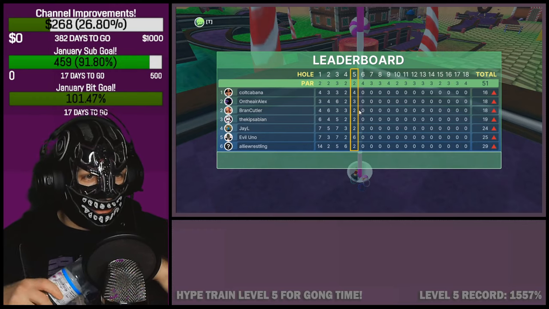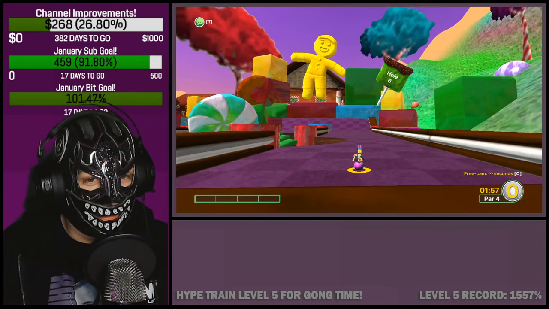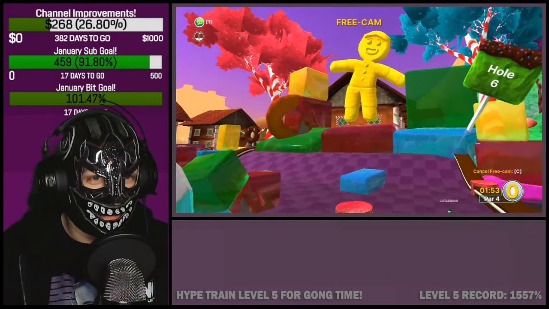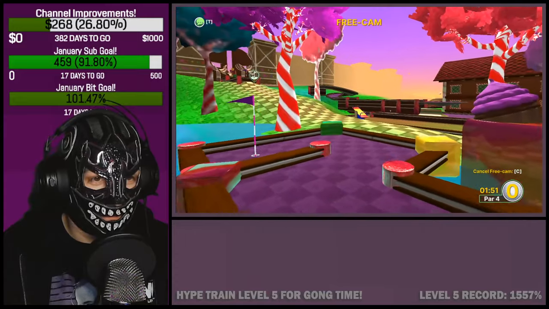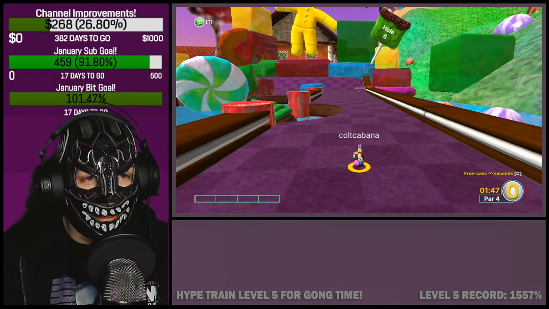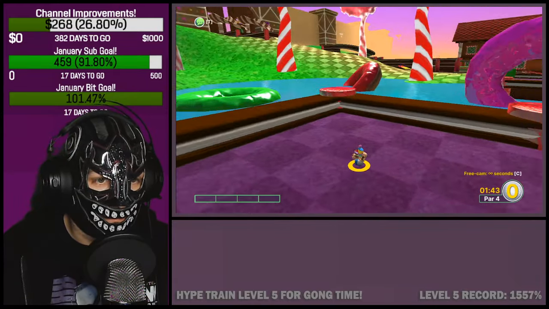Cabana in first. Damn, I am close to Allie. Where am I right now? You're last. Last? Yes. Of course I am. Is there a way I could survey the field before I shoot it? Yes, if you type C on your keyboard, you'll be able to see it. C? Ew, C. Who just hit me?